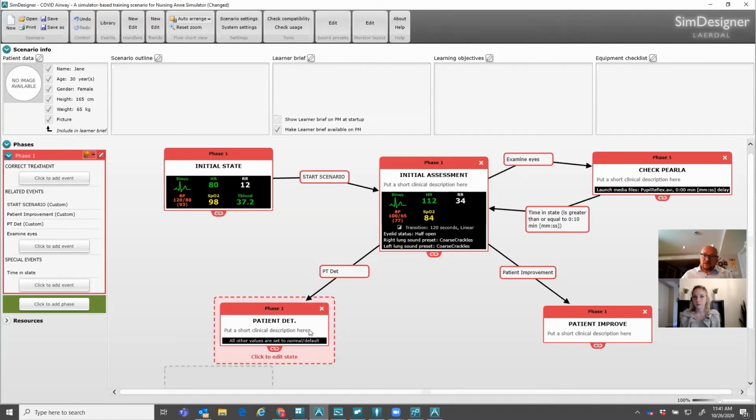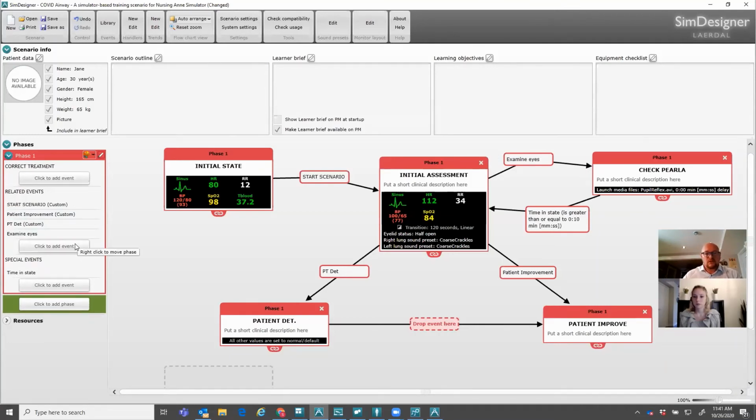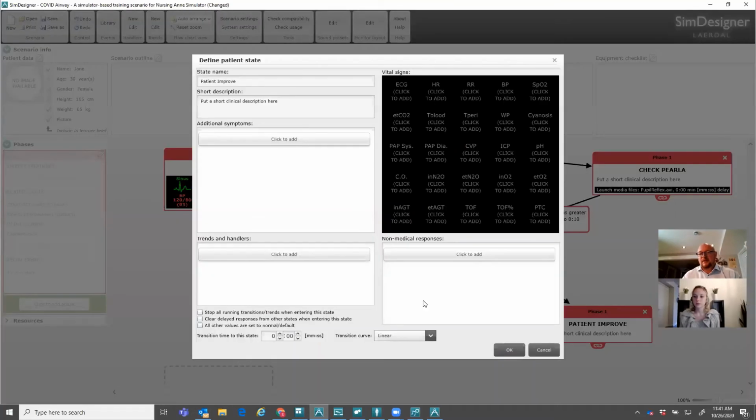Or maybe the patient deteriorates and then they apply oxygen. So then they can now go over to patient improve. So we can tie all these together via some of these lines. So for example, actually, even better, you can still use that same button you've already got right here with the patient improve. So you can just drop that there. So that if the patient deteriorates and then you determine that the patient should improve, you'll still get to this end goal right here.